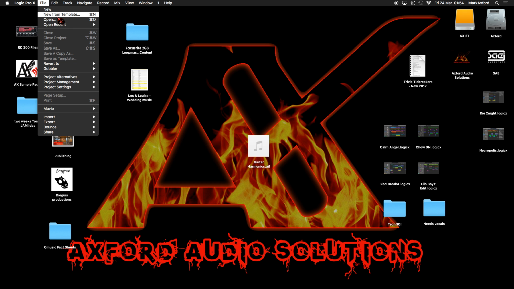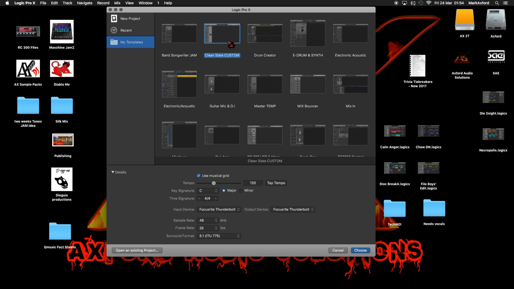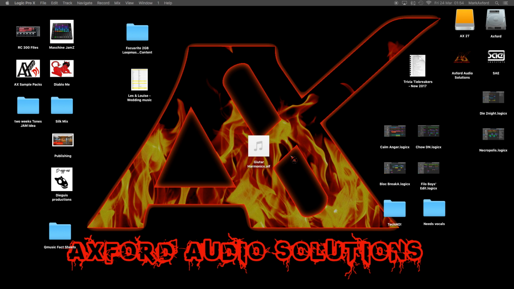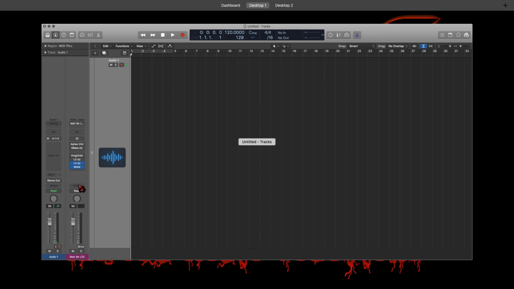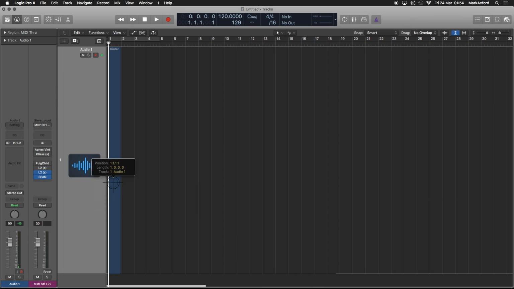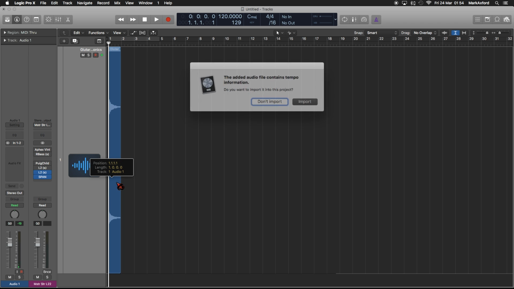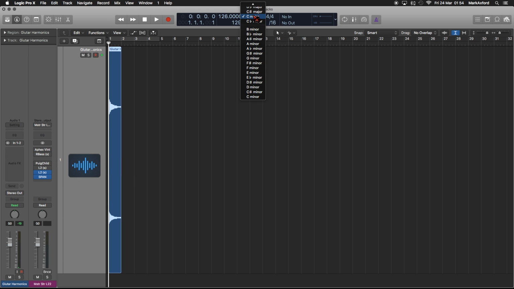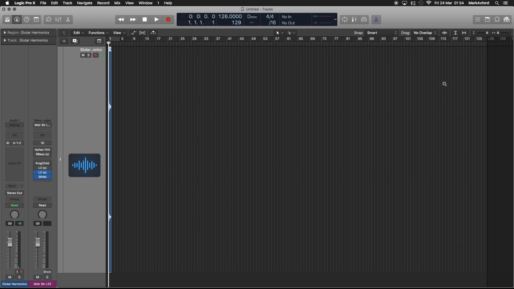In this tutorial, I'll show you a couple of things that I do to my audio samples in order to prepare them for a sampler instrument. You can see that I'm using Logic X here today, but the concepts that I will show you will relay across all commercially available DAWs.